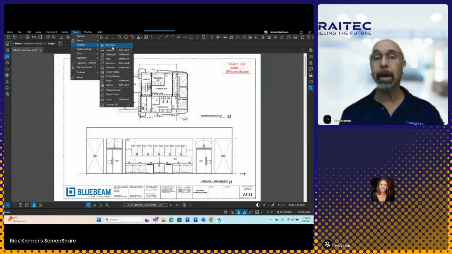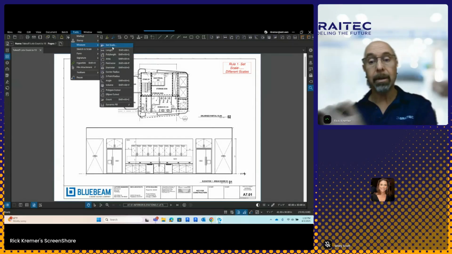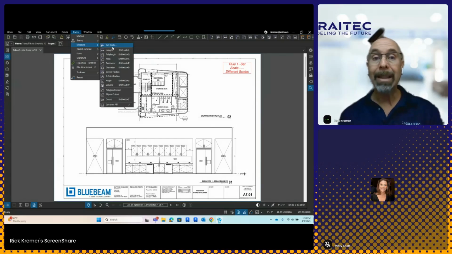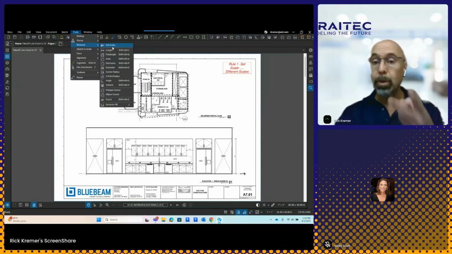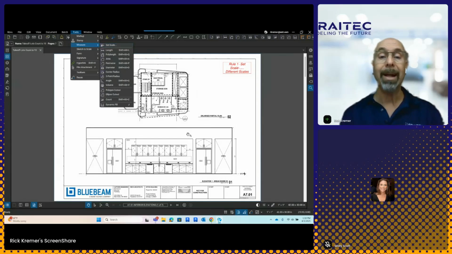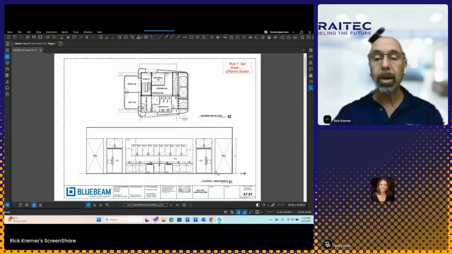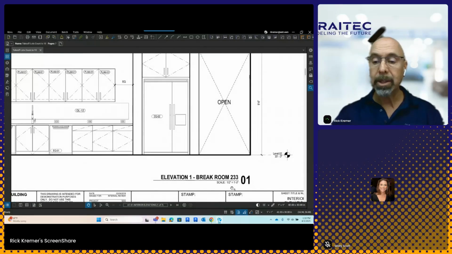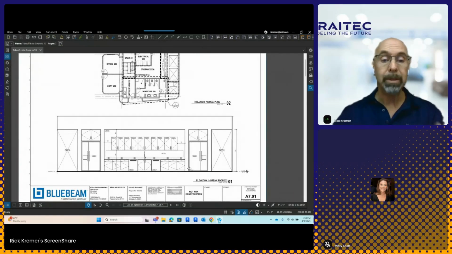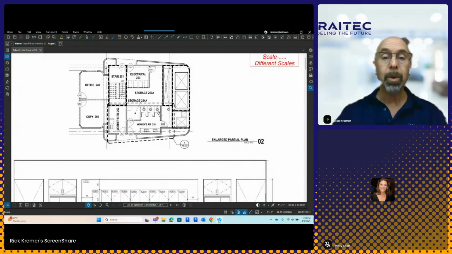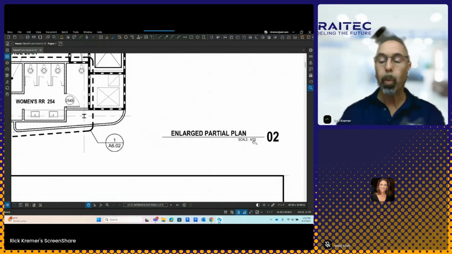Why is this important, you might ask? Well, if we're calculating square footages, it's important to know what the scale is of that particular drawing. Now, in this particular case, I want you to notice right off the bat, we're looking at two different things, a floor plan and an elevation. The elevation is set to 1/2 inch. We're going to test to see if this is truly printed out correctly at 1/2 inch if we are taking measurements. This one over here is an enlarged plan, which is what?